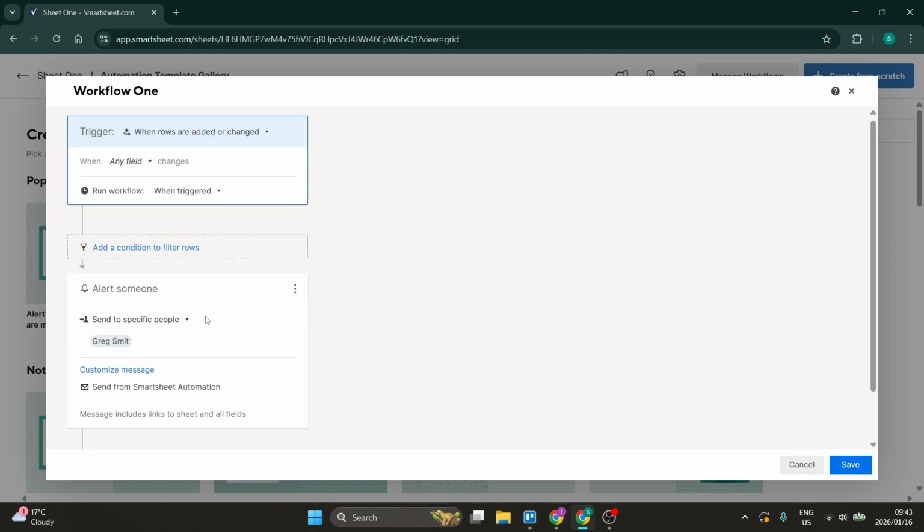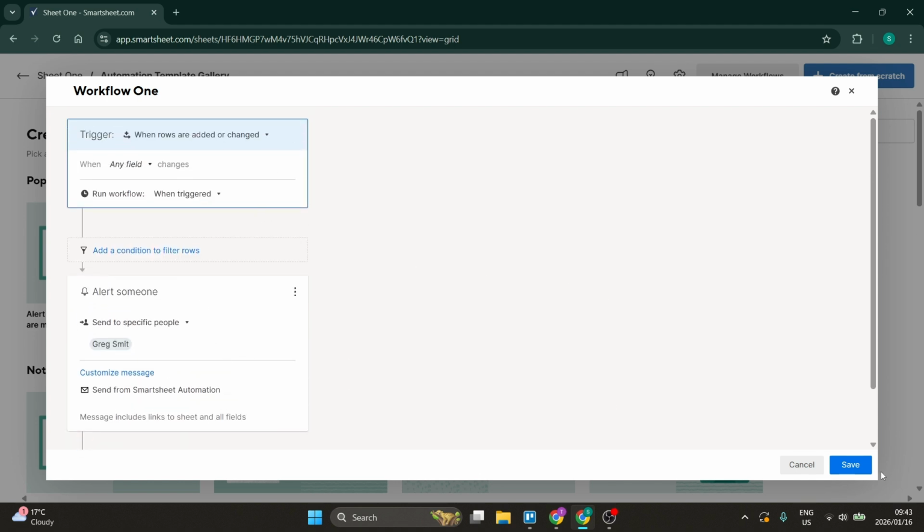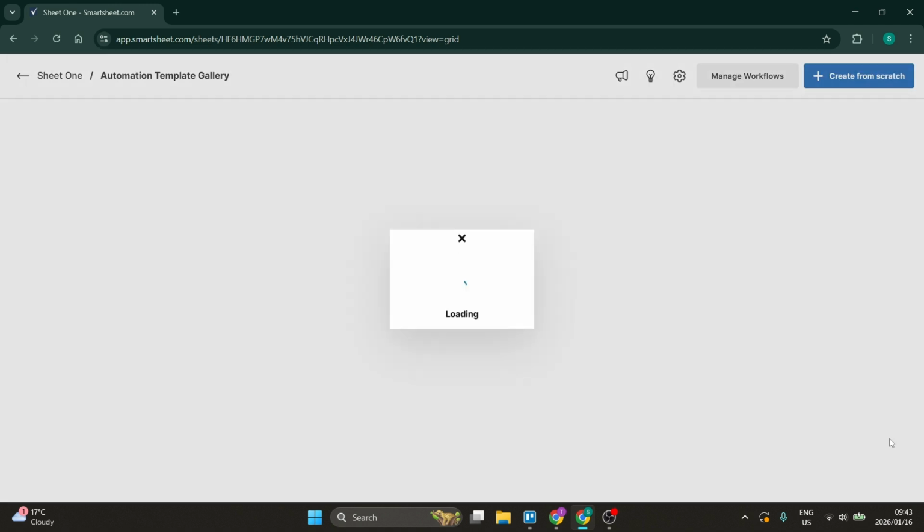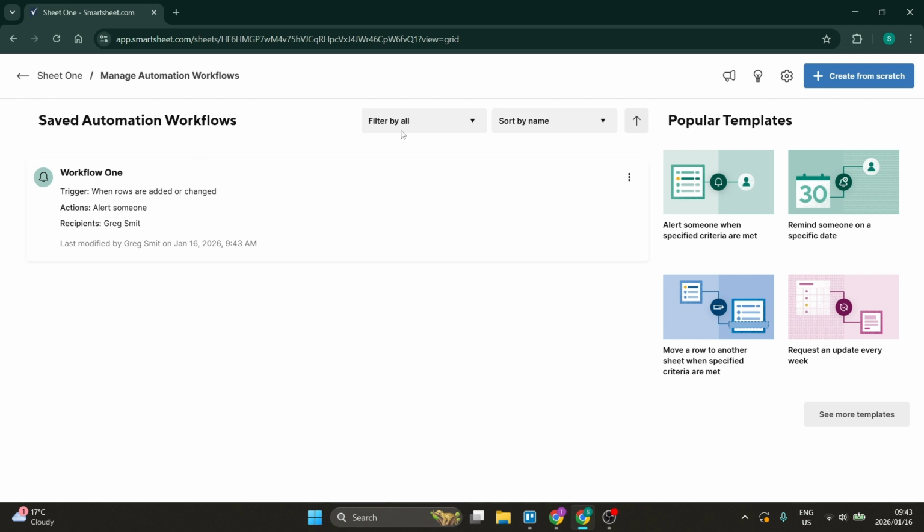And once you're done, once you've customized this automation workflow, go ahead, click on save on the bottom right-hand side of that window. Here you will be able to manage all of this. So you can edit it, which means it'll take you back to the screen where we were just in. You can activate, deactivate it. You can run it now. You can give it a test run to see if it works. And then you can also duplicate it and you can view its properties.